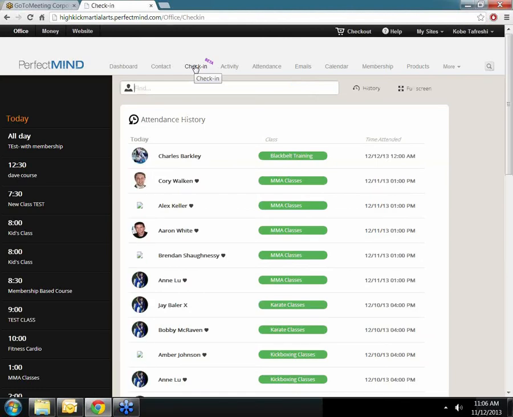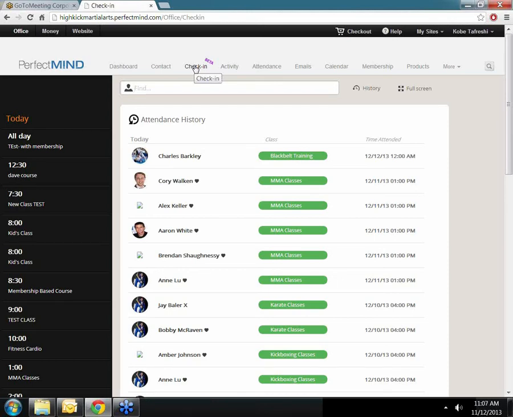So check-in is the newest attendance feature for Perfect Mind. Now, previously, a lot of you might have been using Perfect Scan. Perfect Scan, essentially what it is, you could connect your scanner, and Perfect Scan would ultimately connect the scanner to Perfect Mind. You would scan in, the Perfect Scan would read it and ultimately feed the information into Perfect Mind. So the problem with Perfect Scan that we had in the past, and for a lot of you who are Mac users, you may very well know this, did not work for Macs. It was not Mac compatible. It was only compatible with PCs.